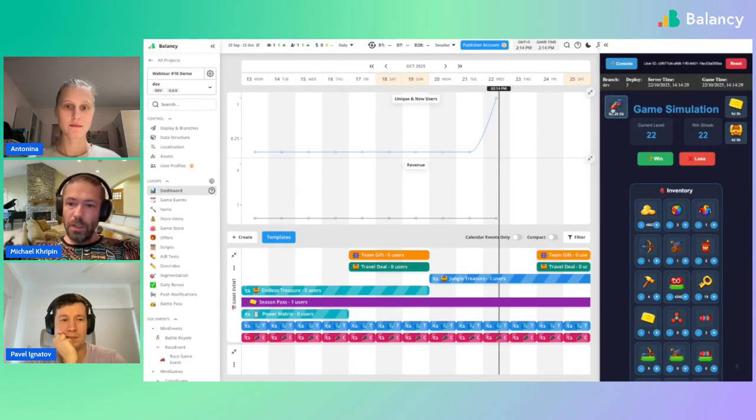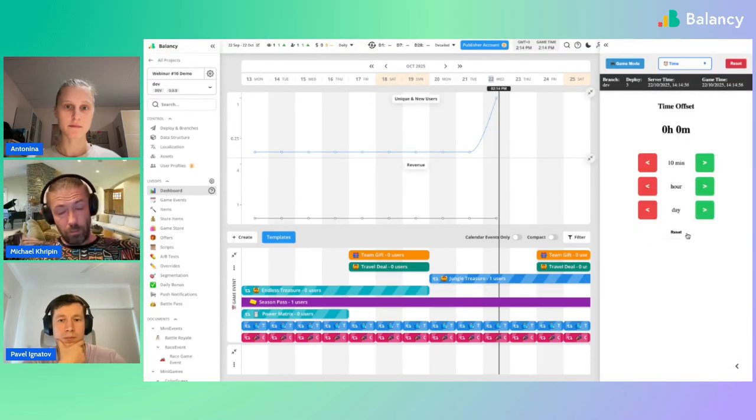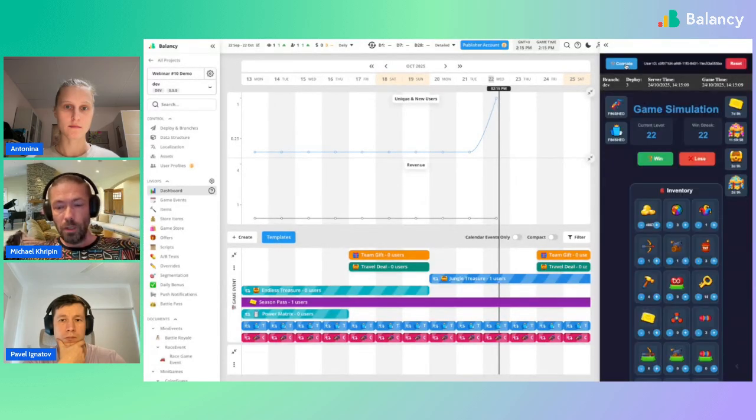Now, you see that here were only 4 activities visible. This is because today is 22nd of October, Wednesday, and only this and this are active. But using our demo application, we can simulate our calendar by skipping time. Let's skip 2 more days to check these activities. Skip 1 day, skip 2 days, and get back to simulation. And now we see that these events appeared.